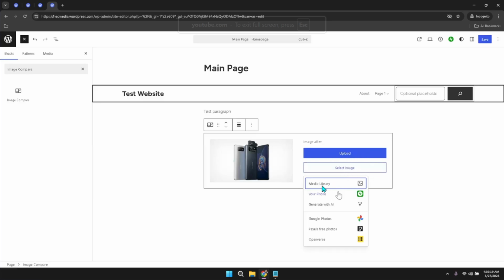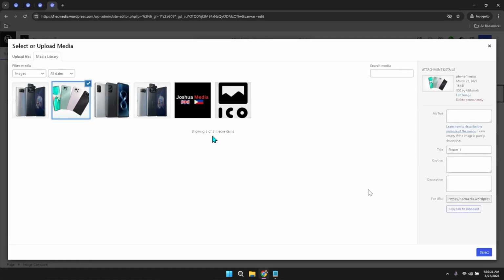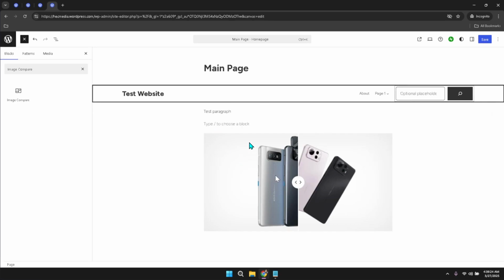It's a simple upgrade that instantly improves the way your visitors view and interact with your content. Enjoy the new functionality and feel free to explore more features to continue enhancing your site.